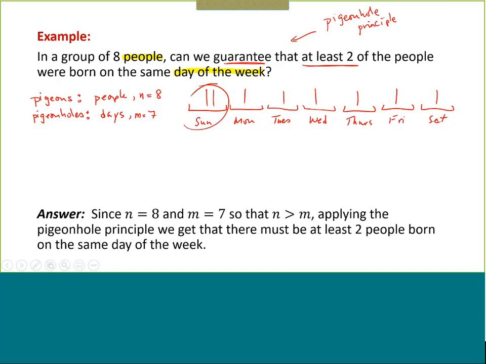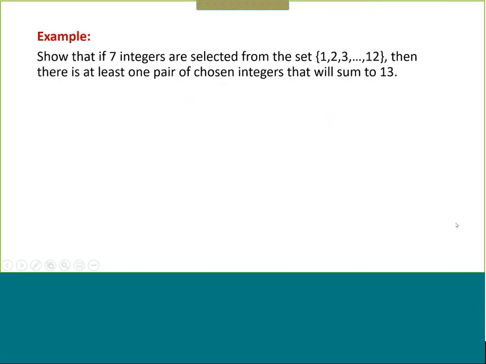So the next example I've got for us is actually a math example. So suppose you have the following. Suppose you have a set of 12 integers, integers 1 through 12, and you have selected 7 integers from this set of 12. Who knows why? It just happened. Okay? So you selected 7 integers from the set of 12. Then what we want to do is we want to check to see at least one pair of these 7 integers will sum up to 13.